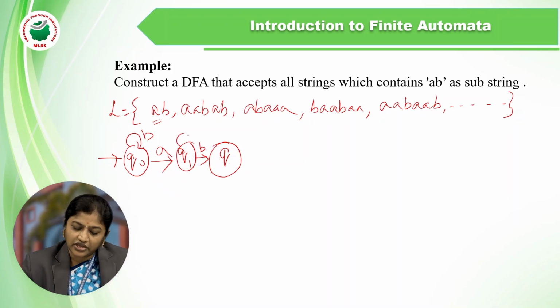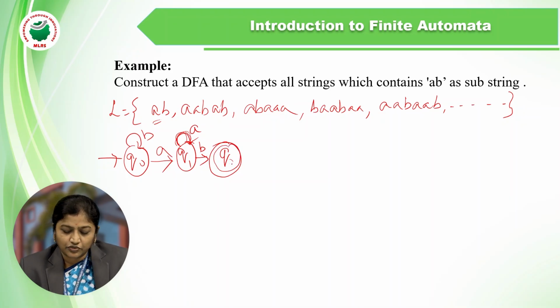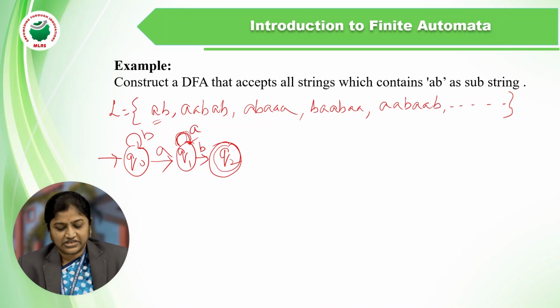So the possibility is that we can take a loop A here. Yes. So a loop indicates that it may or may not be taken. If we don't take this A loop, this AB is there, and that acts as a substring. Or else if n number of A's come after this A, we can take them, and AB is there to reach the final state. This is Q2, the final state. Because this is represented in a double circle, it is called a final state. Okay, so Q1 AB is over.